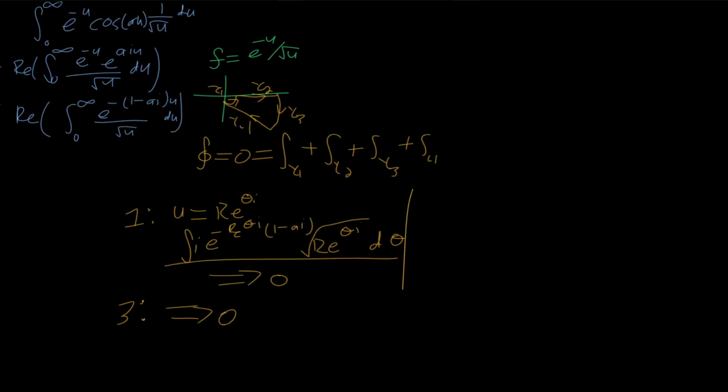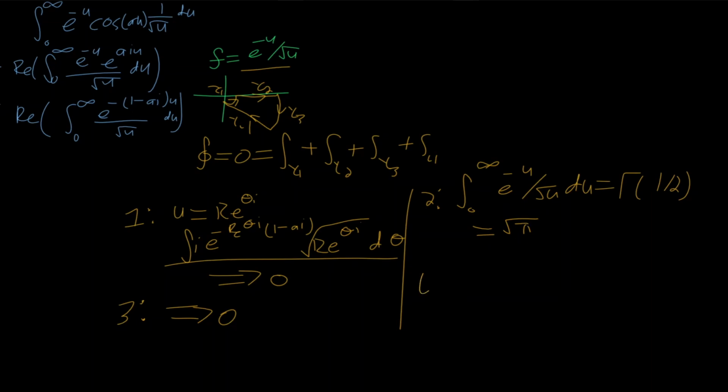Going on to things that aren't 0, we have the integral over gamma 2. So the integral over gamma 2. And this right here is just going to be the integral over all real numbers of this function right here of R f. But we know that the integral from 0 to infinity of e to the minus u over the square root of u du, well, that right there is just going to be gamma of a half. And we know that gamma of a half is just the square root of pi. So that's plain and simple.